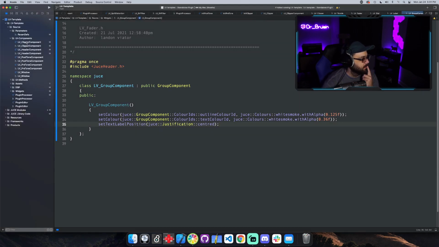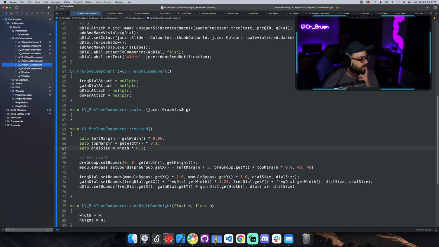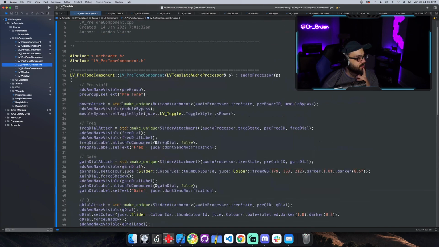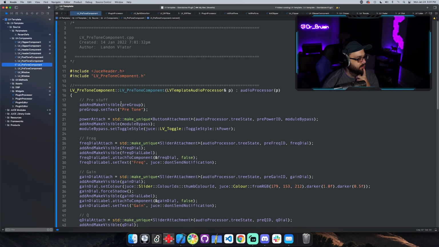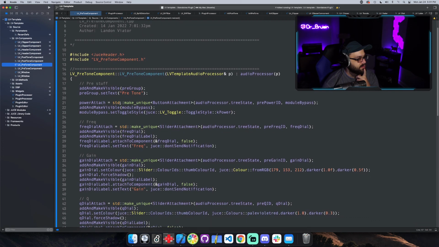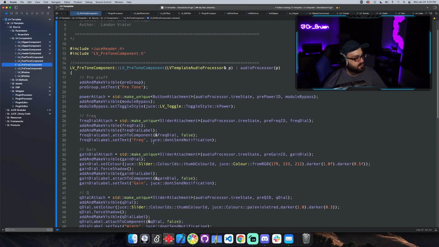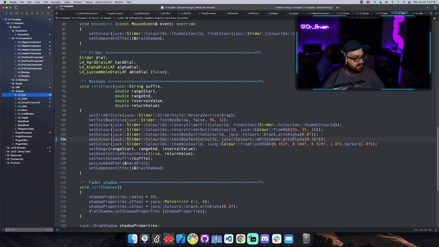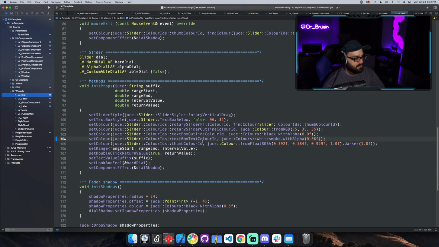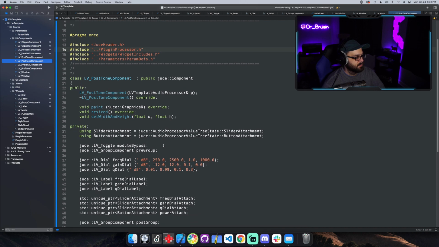First thing, we're gonna go to the pre-tone, and let's see. So our widget for the dials is setting. No, it's not. It's in the constructor.